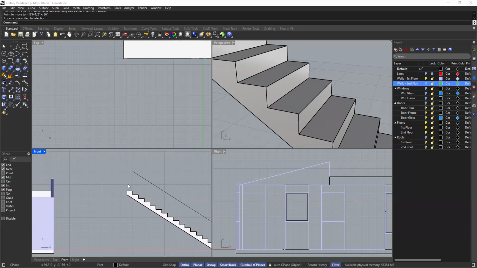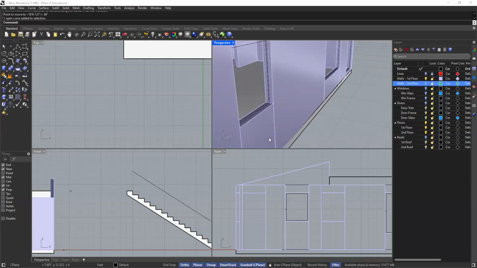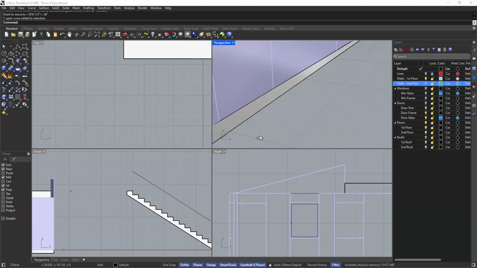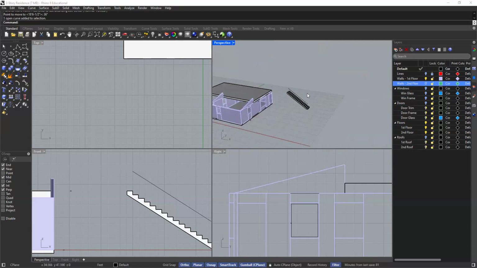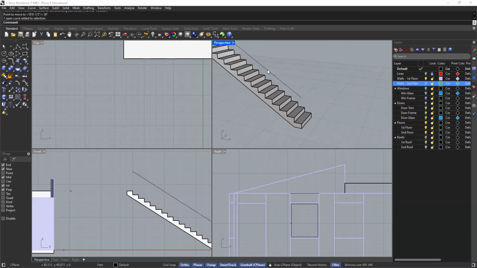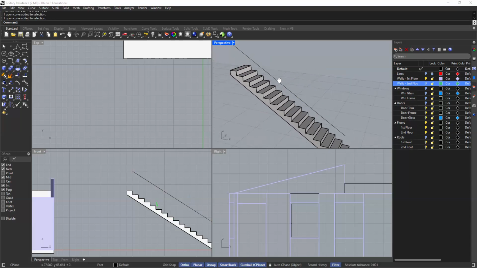What we're going to end up doing is using the sweep tool. If you remember the tool that we used to create our windows, we drew the profile, we had the line work, and we swept the profile around the line. That's what we're going to do for our handrail. We're going to draw a circle, draw the line, and then have the circle sweep along the line. So the first thing is to create the line work.